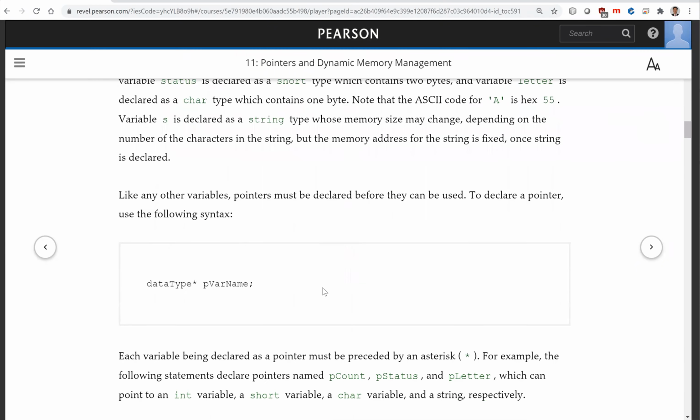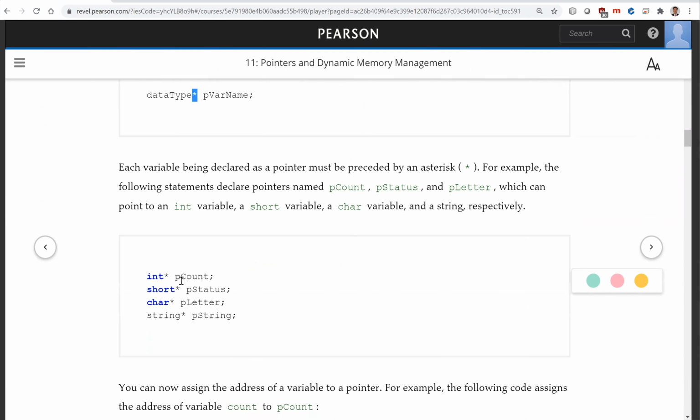Now, we're going to see how you declare this pointer using this data type with asterisks. So p count is a pointer of int type. P status is a pointer of short. P letter is a pointer of character.